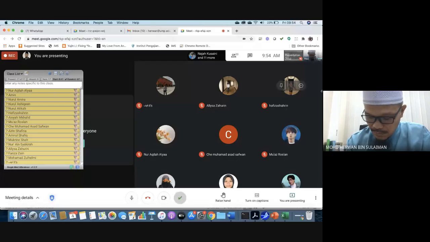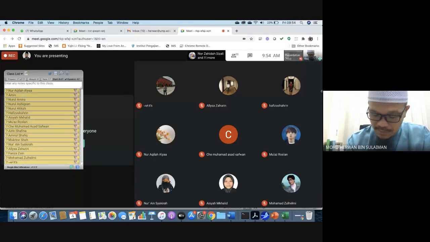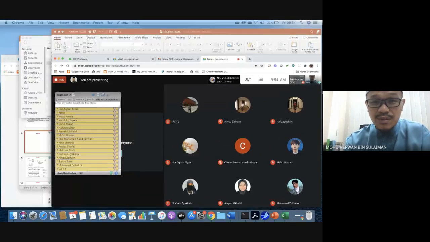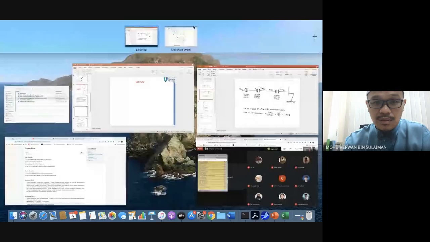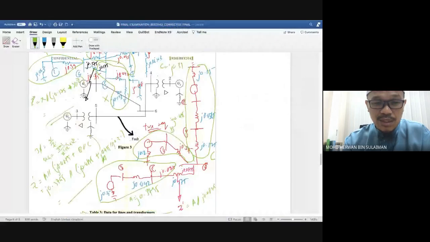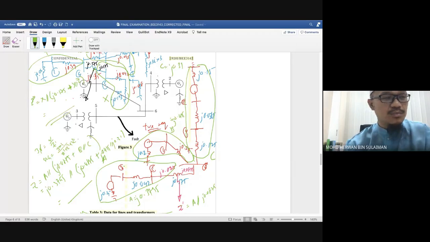Yang paling penting sekali ialah fundamental circuit theory. Dia sebenarnya circuit theory ni. This one is just a circuit theory. Sebenarnya dia ialah untuk cari equivalent impedance saja. Kalau you belajar dulu, benda yang pertama sekali you belajar ialah cari equivalent impedance kan, ataupun equivalent resistance. Okay, itu dia sebenarnya. Bila dapat tu nak kira fault, sebab pre-fault voltage normally is 1 per unit. So yang lain tu you kena ikut equation lah.